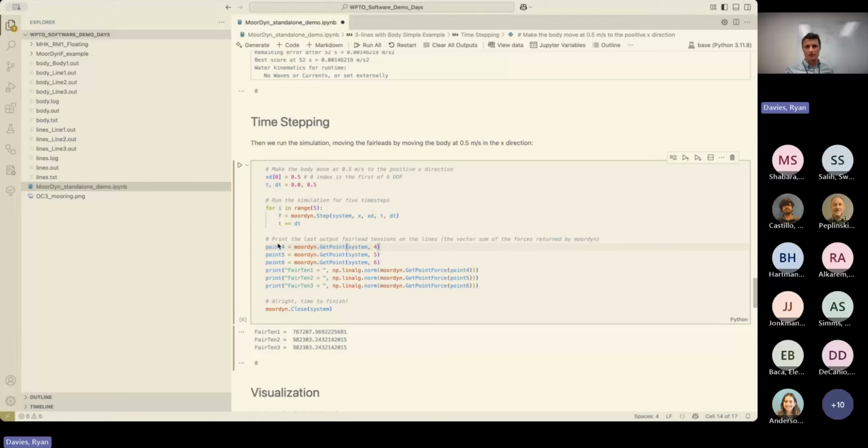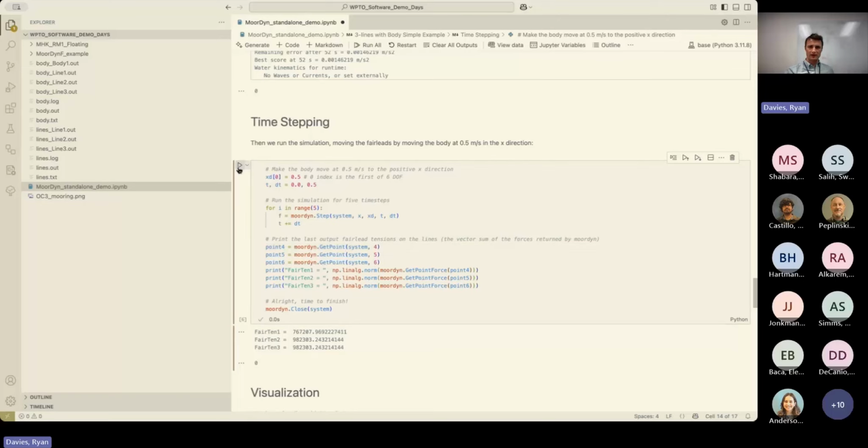So we set up 3 point objects corresponding to the numbers of the points. For point 4, we call MoorDyn get point, and then the system, and then the index of the point. We do that for points 4, 5, and 6 because those are our fairlead points. Then to get the fairlead tension, we just take the vector norm of the point force, which is returned by the get point force function in MoorDyn.